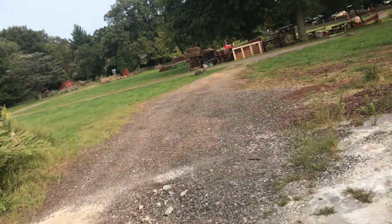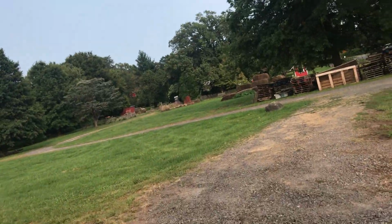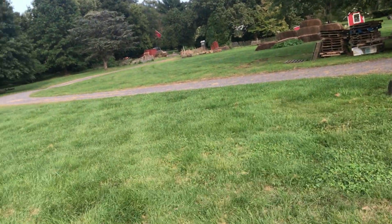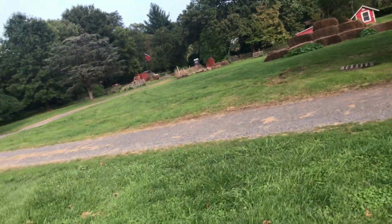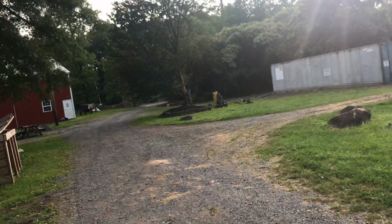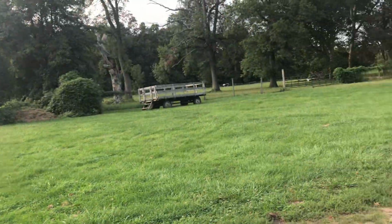So, the little dotted line is going to go around the hay pyramid, and it's going to go, so this road that I showed you, that little one that's going to change, it's going to go in front of that mural, and it's actually going to swing around here. So all of this is going to be green someday, but not this year.